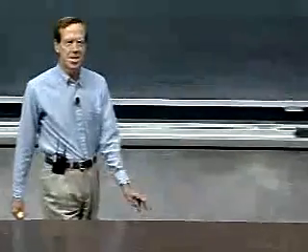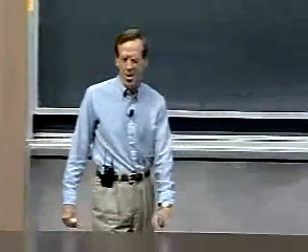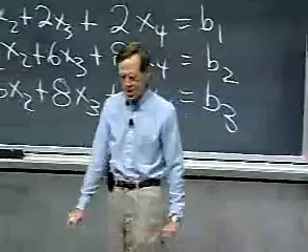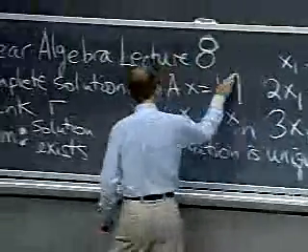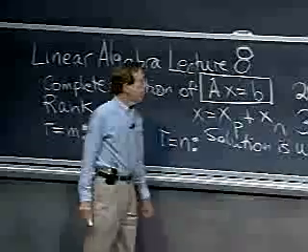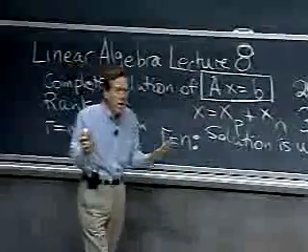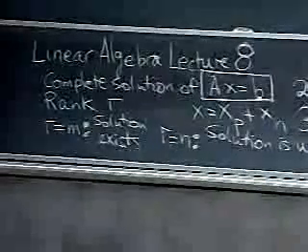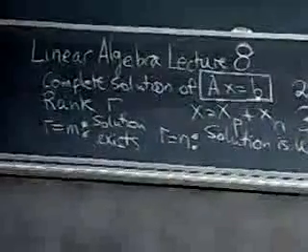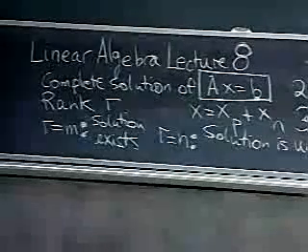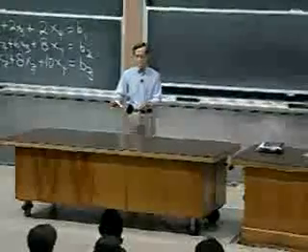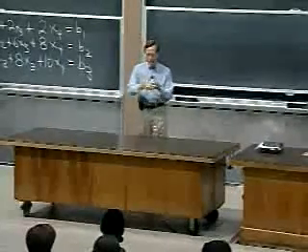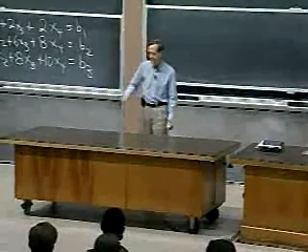Okay, this is lecture 8 in linear algebra, and this is the lecture where we completely solve linear equations. So Ax = b. That's our goal, if it has a solution. It certainly can happen that there is no solution. We have to identify that possibility by elimination. And then if there is a solution, we want to find out, is there only one solution, or is there a whole family of solutions, and then find them all.